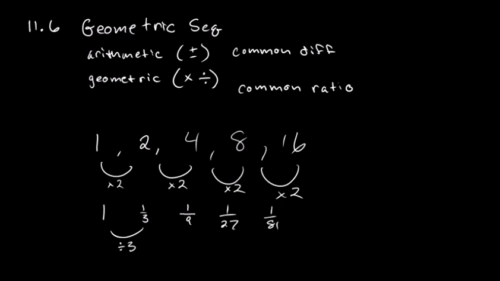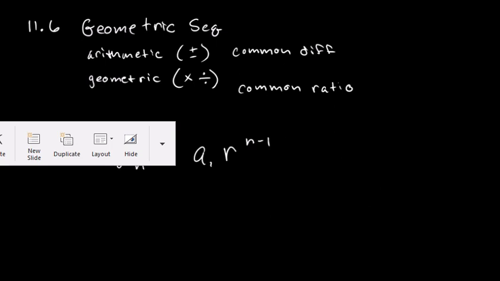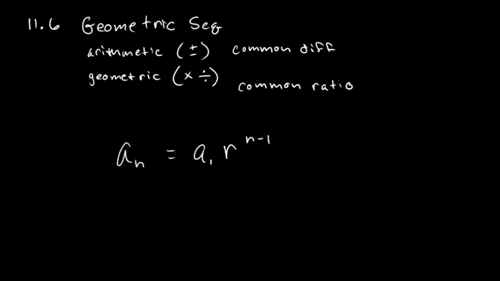These will be written differently, so since it's a common ratio instead of a common difference, we are going to be writing r. The r for multiplication is going to be r equals 2, whereas in this case, since I'm dividing by 3, it's going to be 1/3. If you're dividing by 3, you're multiplying by 1/3. So for multiplication, it might be a whole number, and for division, it will probably be something that looks like a fraction.